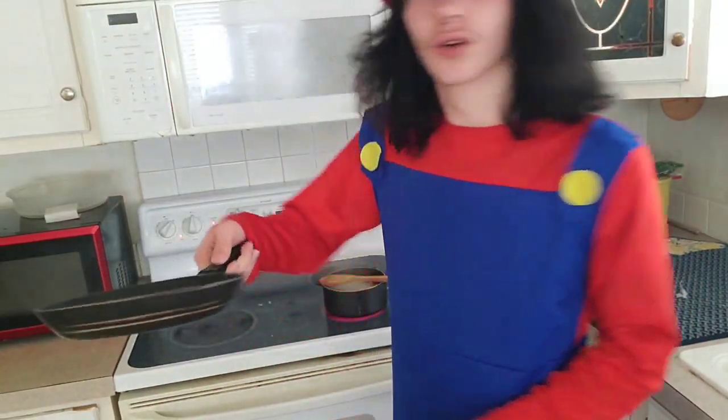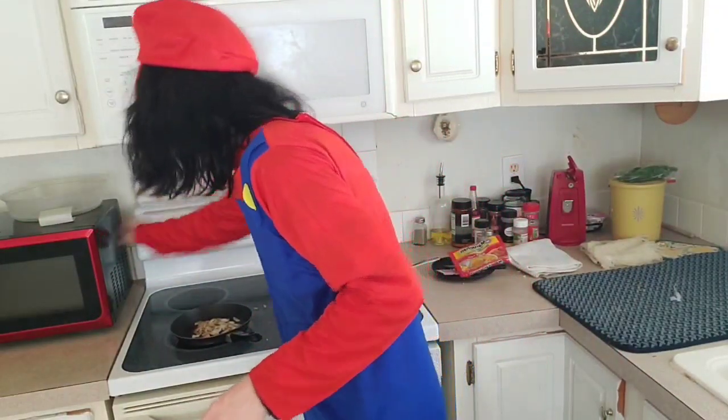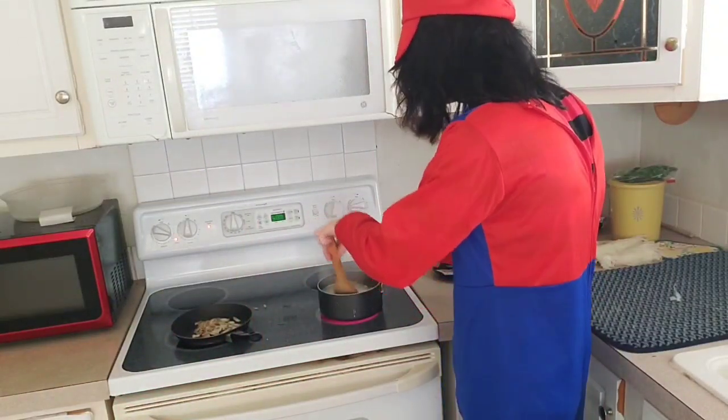That was a mess. Alright, we're getting there. As you can see, the onions are coming to a sizzle. Or whatever, I don't really know. Got 2 minutes left on it.